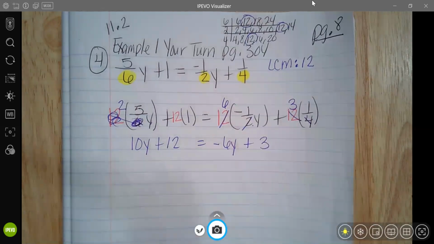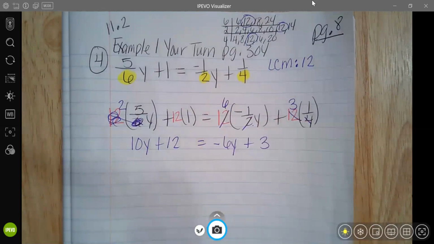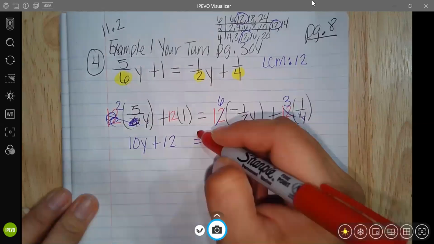Is it possible to solve this one? Absolutely, yes, it is. It's just like I said, fractions are a little bit tricky and you have to know exactly what you're doing with them. So I think the best way to do that is just to find the LCM and get rid of fractions, okay? And go from there. And it's going to get rid of them, okay?